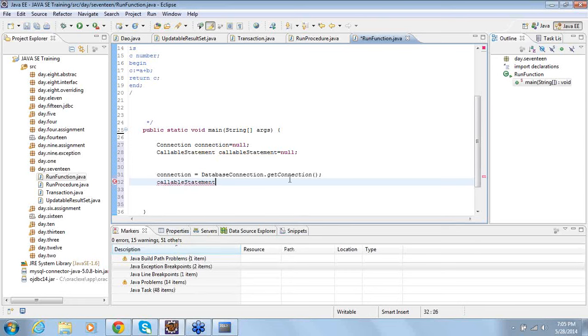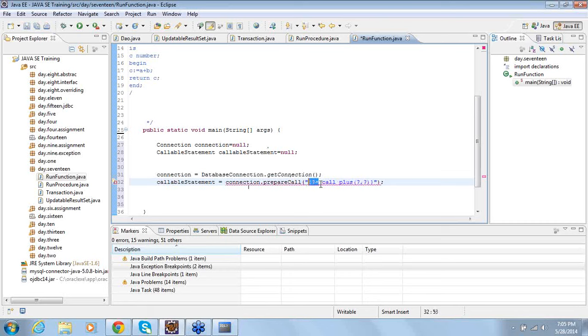Then connection dot prepare call. Focus here. Now this time it is question mark equal to call, the function name plus, question mark, question mark.